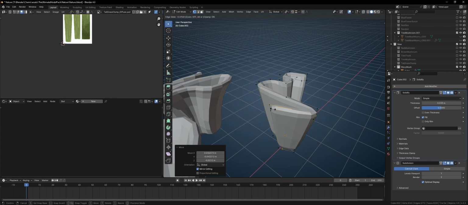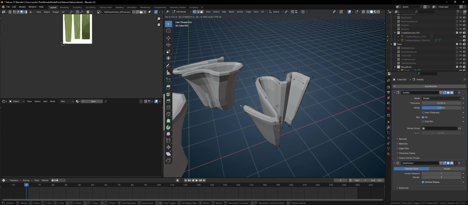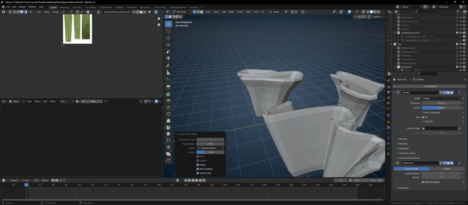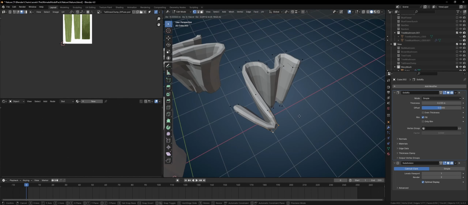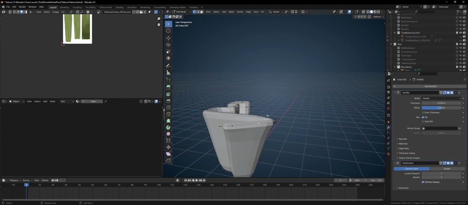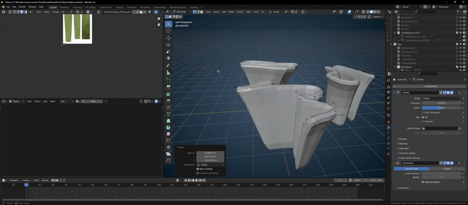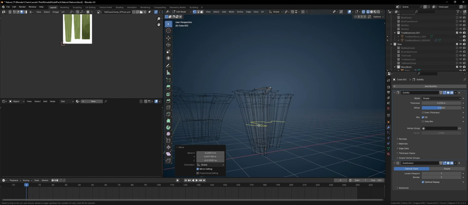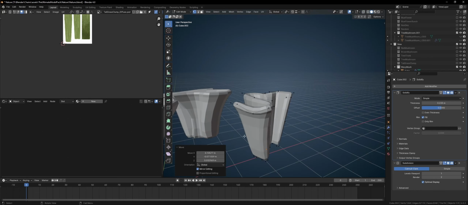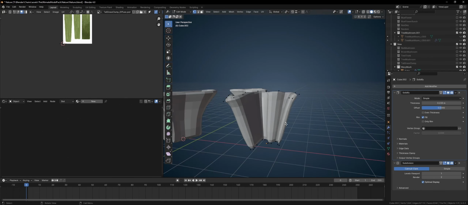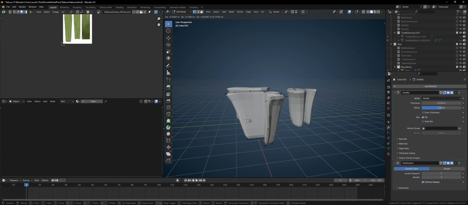I'm gonna have to definitely add a supporting edge loop here. Add one there. This will probably be like the highest poly mesh so far. But it might just be necessary.